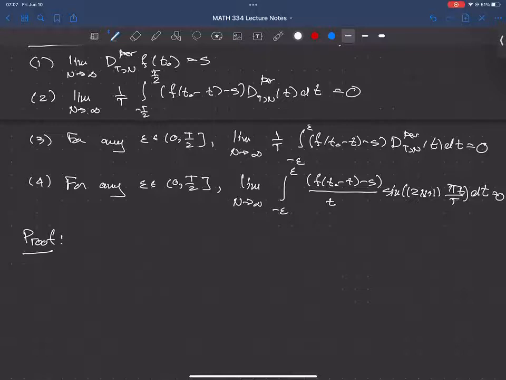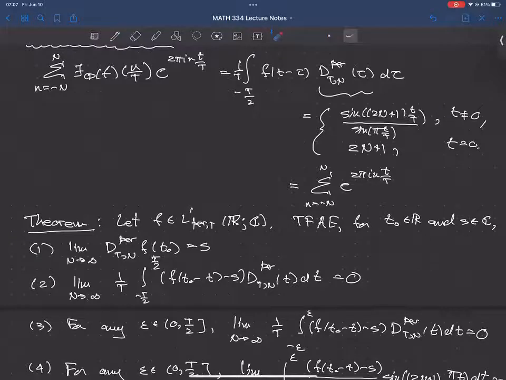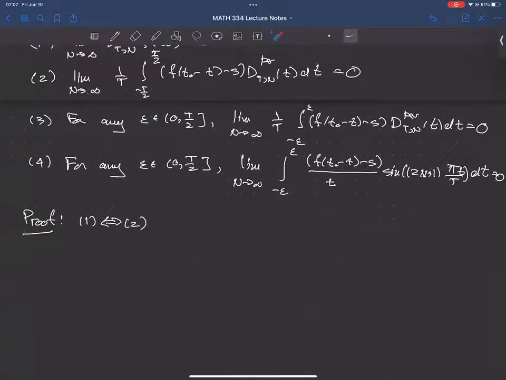Let's first prove the equivalence of 1 and 2. We're going to go from this statement to this statement. Remember that this is already a convolution. Really what's going on here is you're taking the s over to this side and trying to squeeze it inside the integral. In order to justify that, you have to make one elementary observation, and that elementary observation is this.